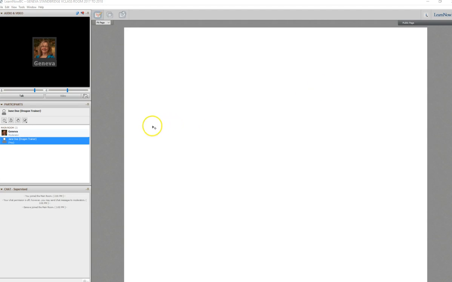Now, the next little section that I would like to highlight is the participants window. So this is sort of our class roster. This is where everyone who's in the session shows up. And there's a lot of little tools that you can use within this participants window that the teacher might use to encourage feedback and participation. And there's also some things in here that you can use to let the teacher know you're in class, participate in polls, all those kinds of things.